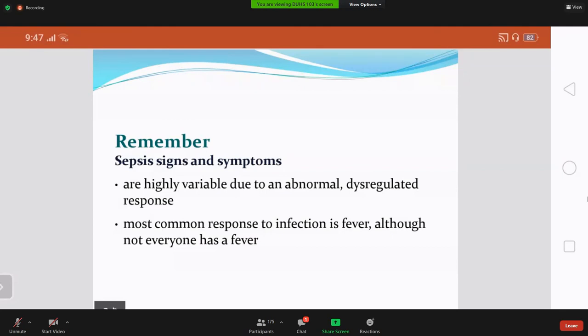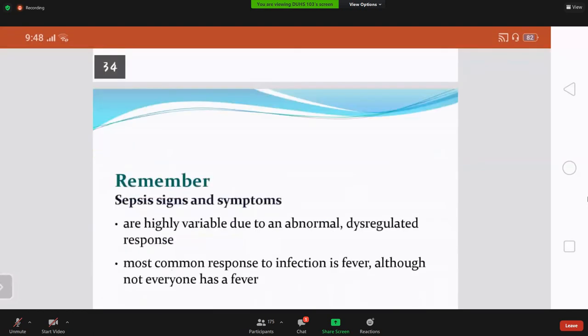And coming to the management, you need to monitor your patient. You need to first decide if the patient needs to be admitted to the ICU or to a ward where good monitoring of the patient can be done. You need to administer fluids. If still the patient's blood pressure is not coming up, then you need to give vasopressors. Norepinephrine would be the drug of choice. Then you need to start antibiotics pending cultures, based on the suspected infection and the organism which you are suspecting.